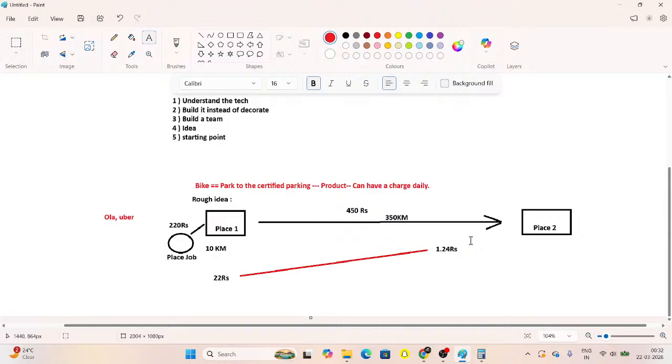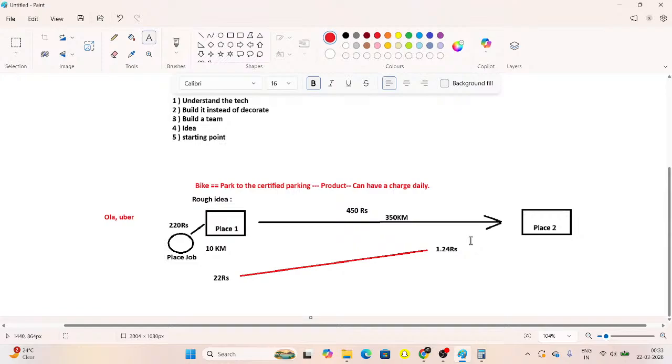If there is any idea which is more important than this, if it is possible, then we are going to take that idea also. We are not going to work on this idea continuously until we have a different idea. If we can switch to that idea, if it is good than this idea.